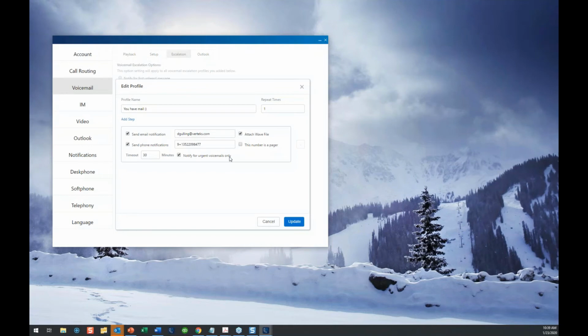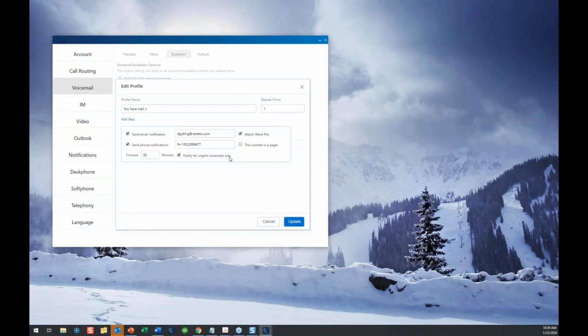All of us here have probably done that, where you call in, you leave a message, at the end you just hang up. But if you turn on this notify for urgent messages only, and you communicate this to your closest support team members, your staff or your preferred clients or whoever, you tell them, hey, if you leave me a voicemail, please always hit pound at the end and mark it as urgent, and that will trigger the system to start calling my cell phone and emailing me, and blowing up my phone to let me know to call you back.